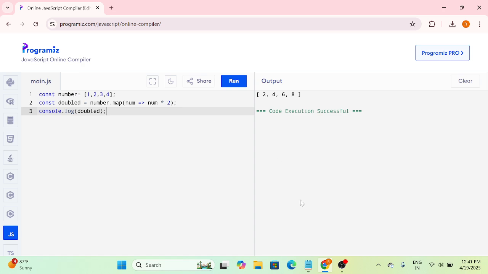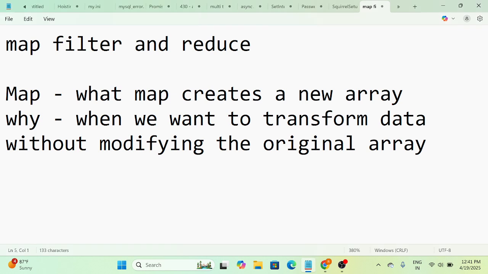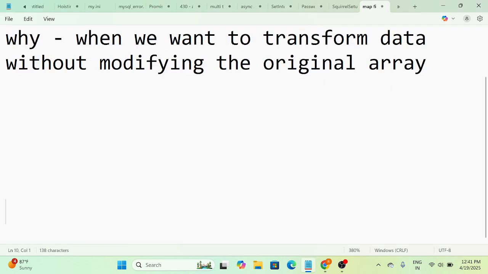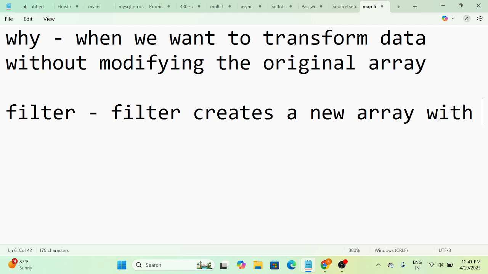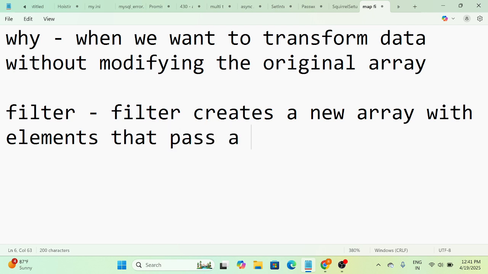Okay, so the next is filter. Filter creates a new array with elements that pass a condition.